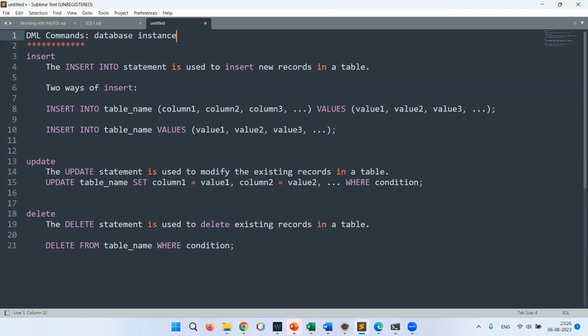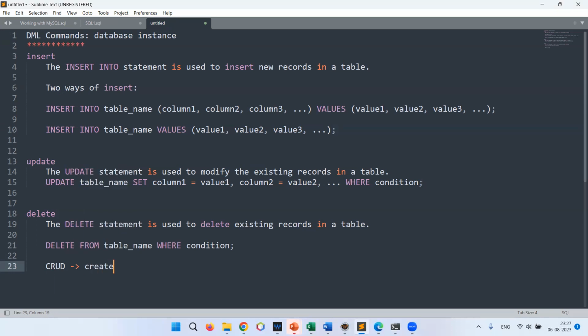In order to do that, we have three DML commands. One is insert, another is update, and we have delete. So insert, update, and delete, which will be the important part of CRUD operations. So when I say CRUD, you have create data, so you can actually insert it, and retrieve data, that is the select query command, update and delete. In order to do CRUD operations, these DML commands are very much necessary.